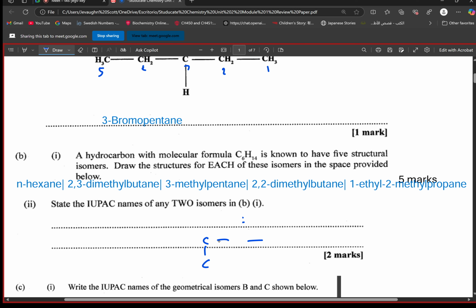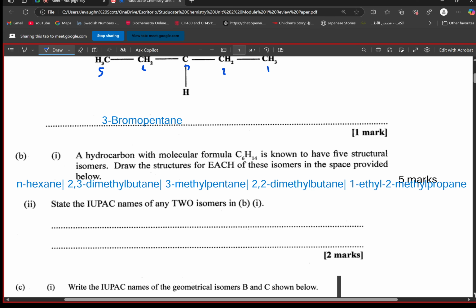So you just need to draw out the structures for these. And I'm pretty sure you guys are masters at completing your structural formulas at this point. At this late in the game, you would have already mastered that. We need to give two IUPAC names, so that's why I wrote all of them. You can pick any two IUPAC names and put them there. The IUPAC names there, you should just be able to draw them out. Is there anybody here that sees a name and wants me to draw out the structural formula because they're unsure of how it looks? Clintonil, Austina, Danielle, Divine, you guys are all fine with these names and how to draw these? Already, let's move on.